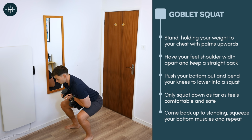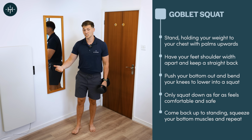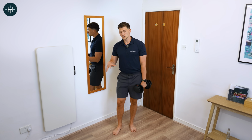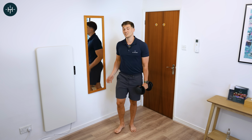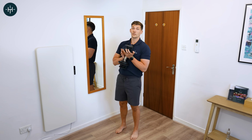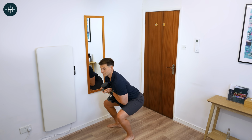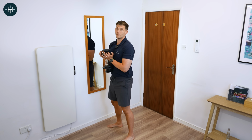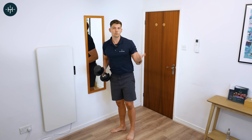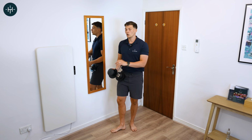Because if you lack strength here, you are at risk of falls coming downstairs, and you're also at risk of knee pain and other nasty things that you want to avoid. So building up muscle and strength in these areas is vital. Now I love the Goblet Squat over and above other types of squats because it's very safe. Because if you go down and you get into trouble, you can just drop your dumbbell and you won't have to get back onto a rack to put a barbell back on or anything like that. So it's very safe to do, it's very accessible, and I hope you'll give it a try.